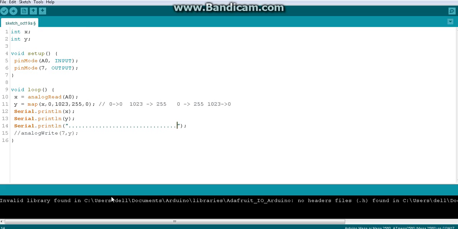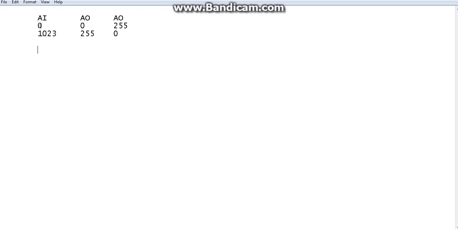Okay, and to give some quick ideology, this is the initial analog output, the proper way. This is the reversed way. So I will make it an R just to have a look. So earlier for the 0 analog input, so this is AI meaning analog input, 0 input, we were getting 0 analog output. Now we want to get 255 analog output, and earlier for the 0 to 1023 input we were getting 255 output. Excuse me guys. So now in the reversed way we are supposed to get 0 output for the 1023, so the opposite way. So that is what I was explaining to you.